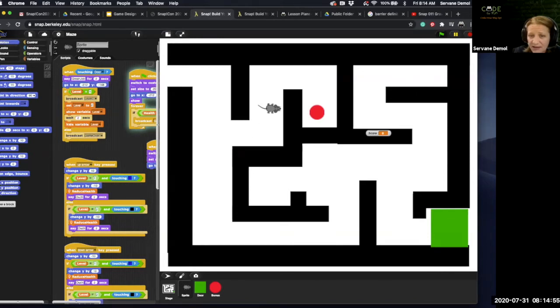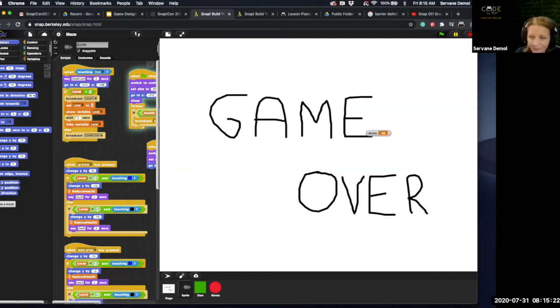I can take a little longer to go and get some bonus points. So I got 10 points because I got this red ball, and the ball disappeared, so I can't get it another time. And same thing, if I touch the walls that are in a different color this time, then I get some health points off. And at the end, game over. We have only 3 levels. So this is a rather simple game.